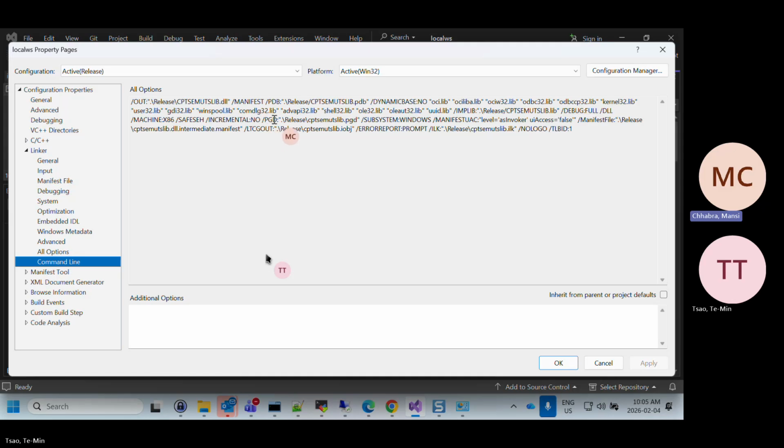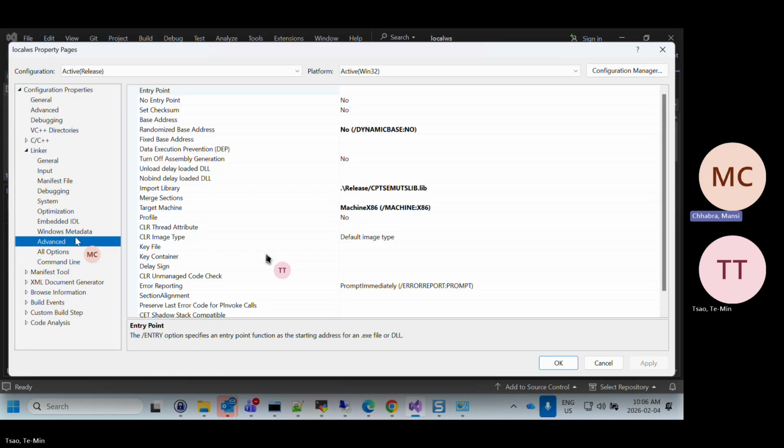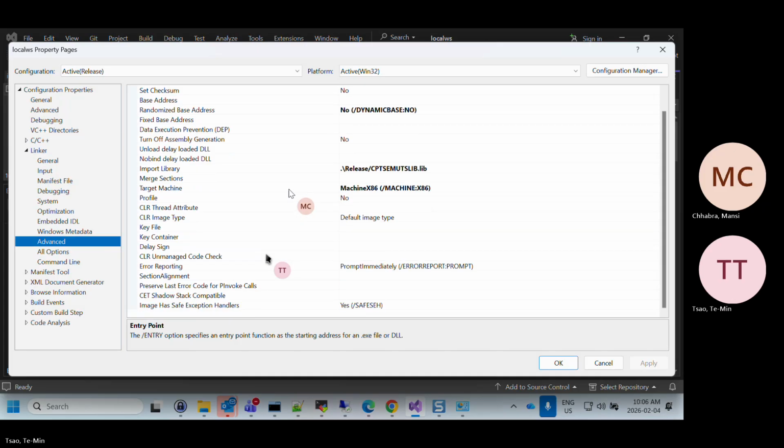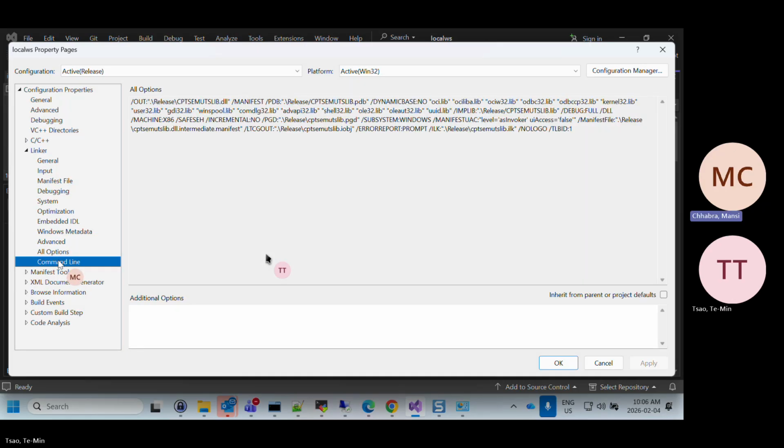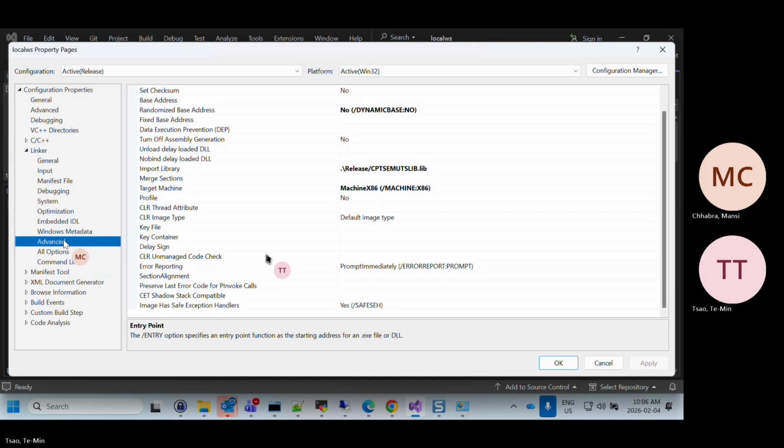And then it is coming local WS dot pgd, and we have cpts lib dot pgd. Somewhere it is wrong. Import library is dot slash pgd.